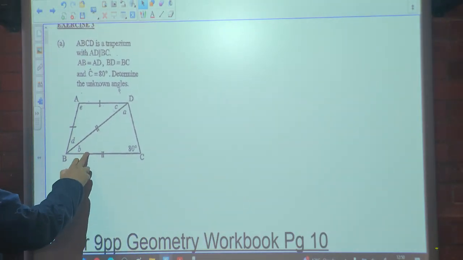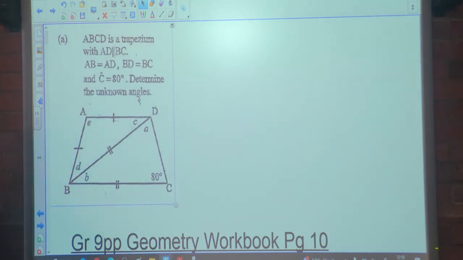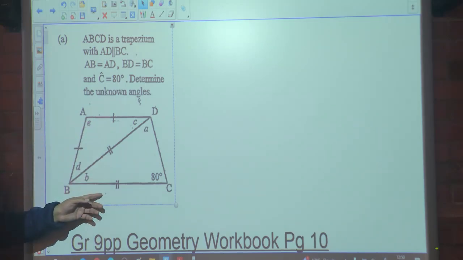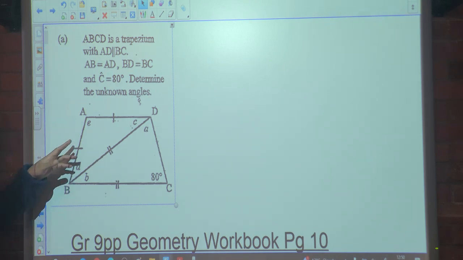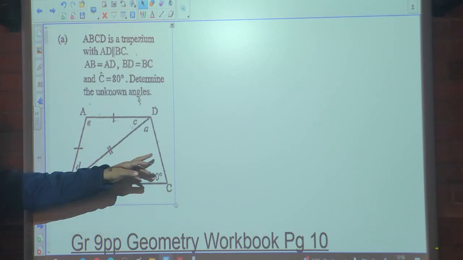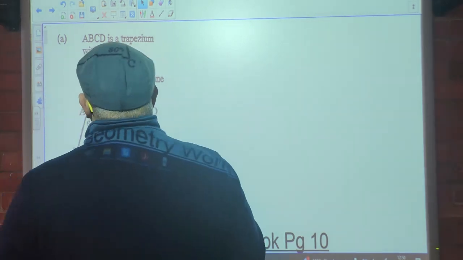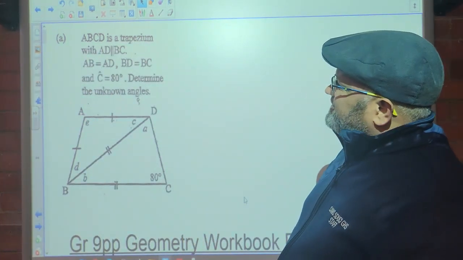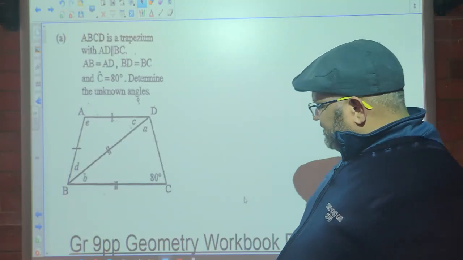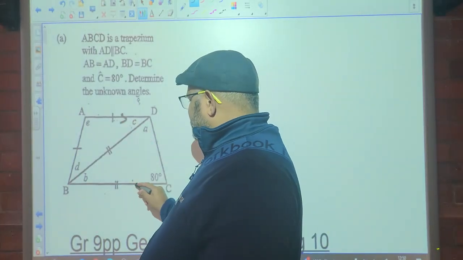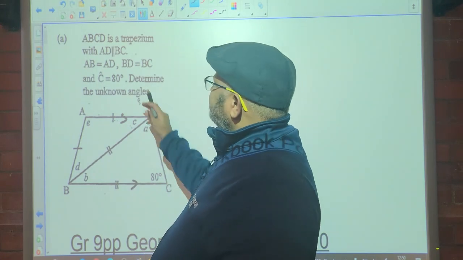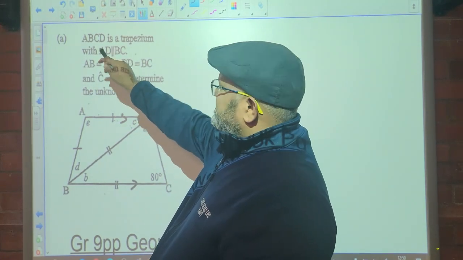So here we are told that ABCD is a trapezium. You say, this is a trapezium, what do we know? There's one property of a trapezium, which is one pair of opposite sides are parallel. And this is an isosceles trapezium, then that is parallel and these lengths are equal. Okay? So we are told that ABCD is a trapezium with AD being parallel to BC. So we are told that it is parallel but not written in, so we can fill it in. No reason required, because in the diagram, it's in the information given.